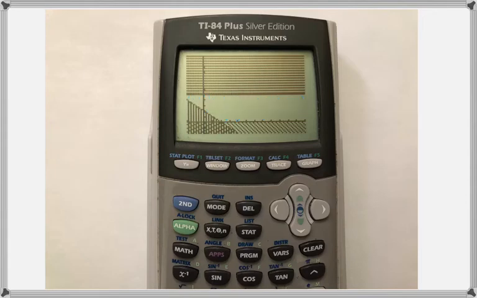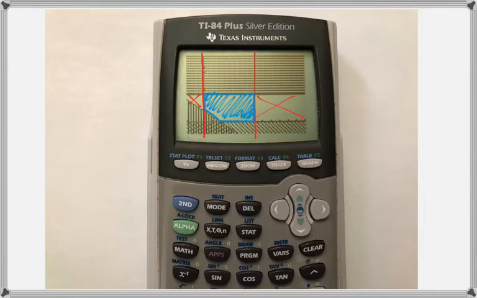However, we still need to take into account x is greater than 0 and x is less than 6. So because x has to be greater than 0, we can cut off that part. And because x has to be less than or equal to 6, we can cut off this part. So our feasible region is this shape right here. So again, kind of like a box.